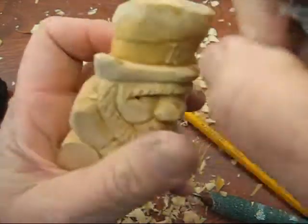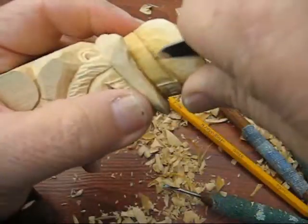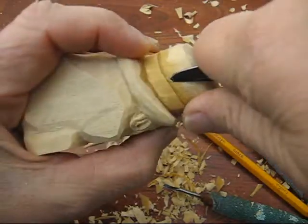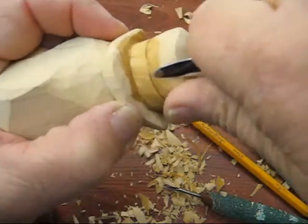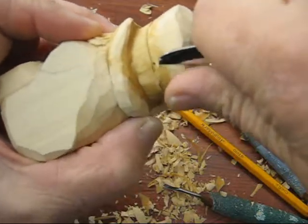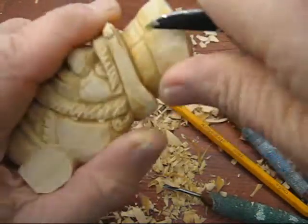We're going to make this a little deeper because this is sitting on the outside. And then I'm going to blend this little ridge in. I really enjoy doing caricatures. They're a lot of fun to do.